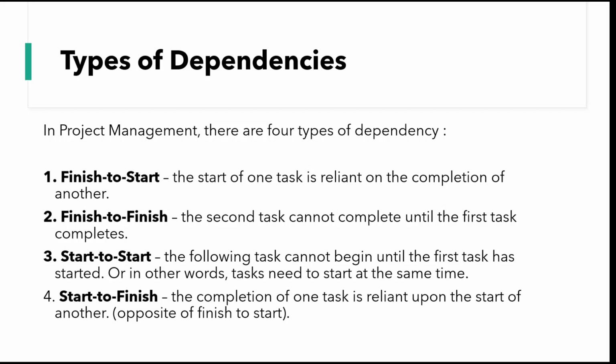Then we have start to start, where the following or secondary task cannot begin until the first task has started. Or in other words, tasks need to start at the same time. And then we have start to finish, where the completion of one task is reliant upon the start of another. So this is actually opposite of finish to start.